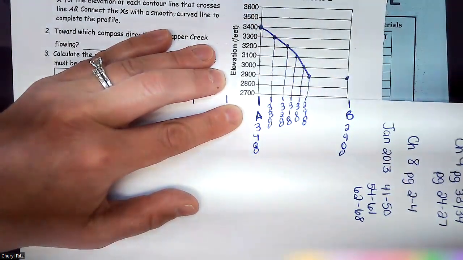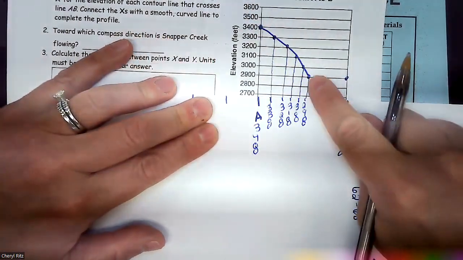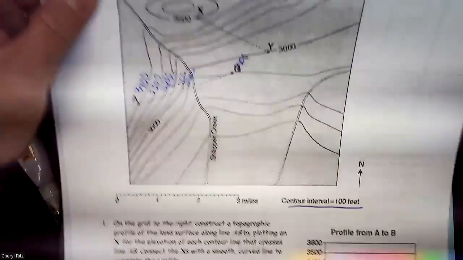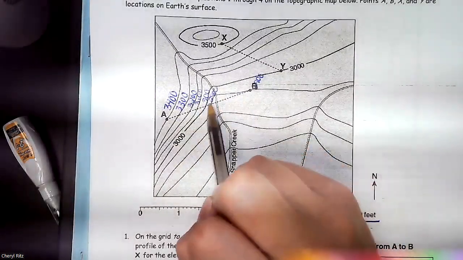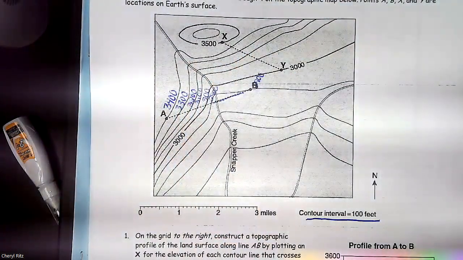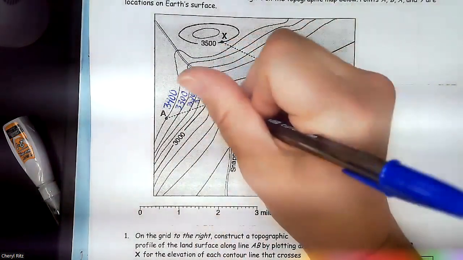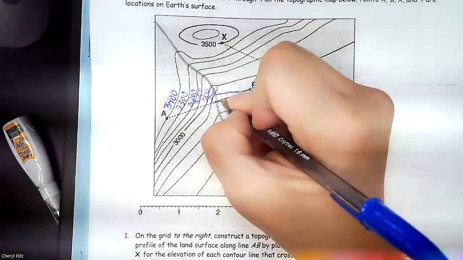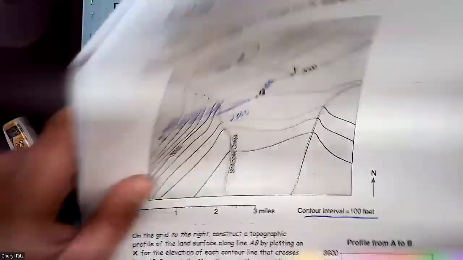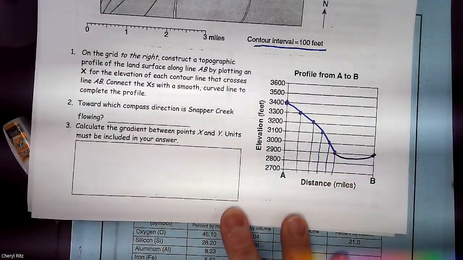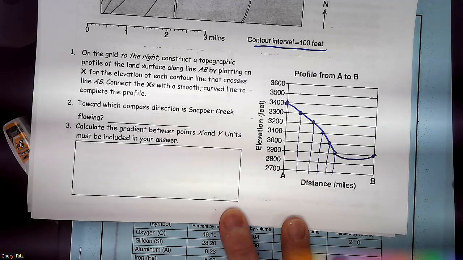But then you got to remember the final rule. If you have 2 of the same ones, the line either has to dip down for a valley or up for a hill. So we got to go check out, will this area in between here be a valley or a hill? And the way to check is, is that higher or lower than 2,900? Well, if this line's 2,900, this must be 2,800. So all of these areas on that line are below 2,900, but not all the way down to 2,800. So that makes it a valley. And yes, you do have to make sure those are very nice and neatly lined up.